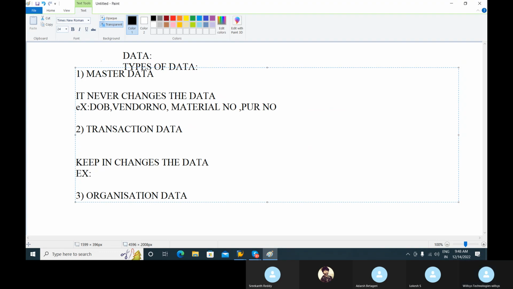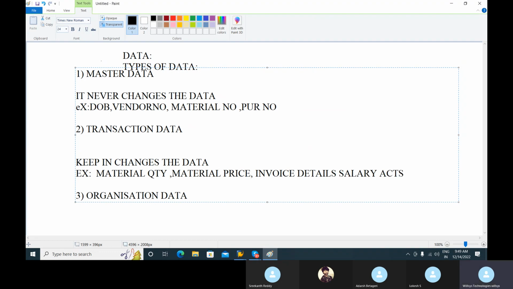Example: material quantity, material price, invoice details, salary account. This data we can call transactional data.